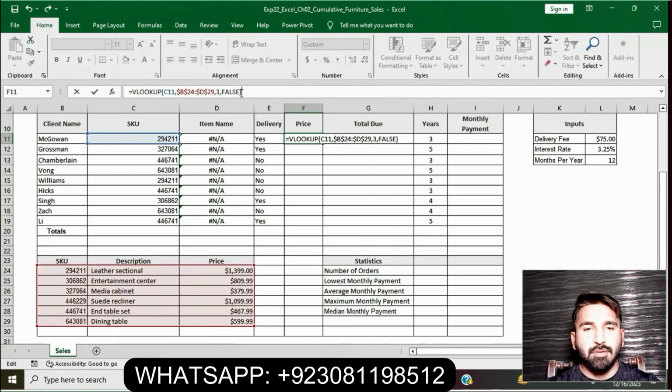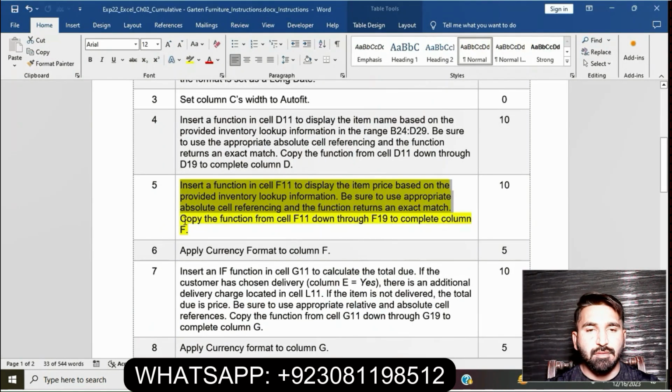Press enter. Okay, it will show 13.99. Okay, I have done this. Now copy the function from F11 to F19.